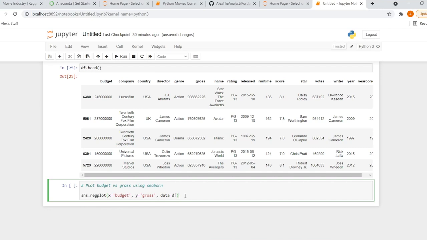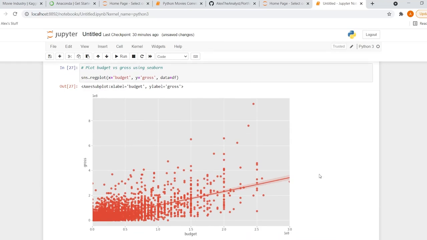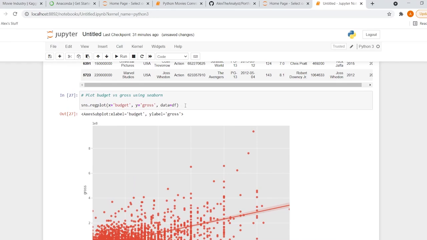And then I'm going to add some additional things to this. But now we have this line, and this is going to show us the correlation. And in super simple terms, it's going up and it's showing a positive correlation. So just at a glance, really quickly with what we've done, I can already tell you that the budget and the gross are correlated, but how much we don't know. But I will get to that in just a second to show you exactly how much it is. But I want to add some other information to this just so it looks better. So we're going to do scatter underscore kws.